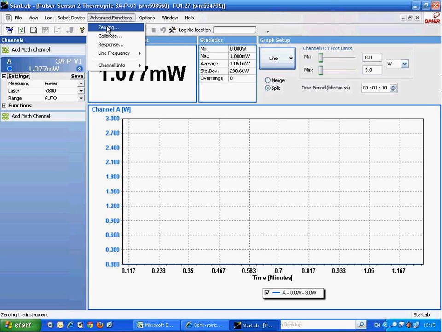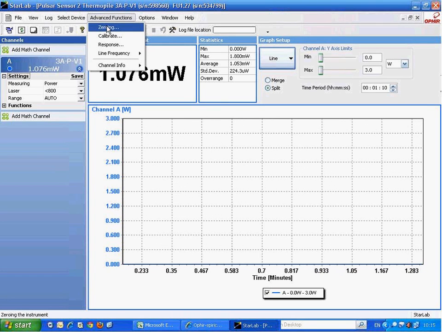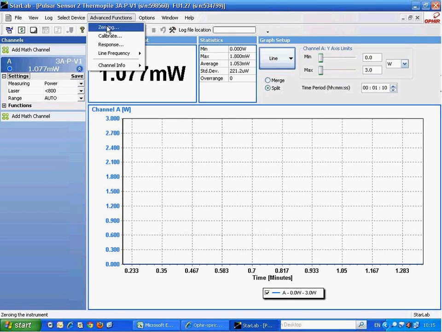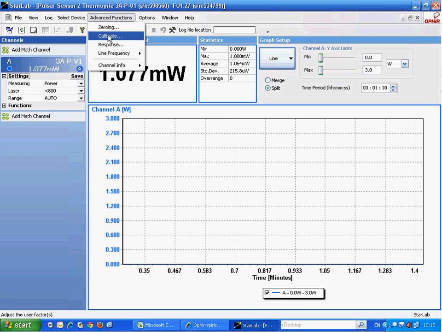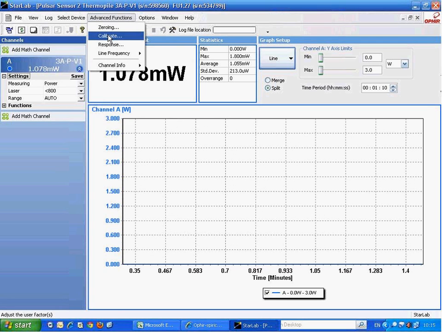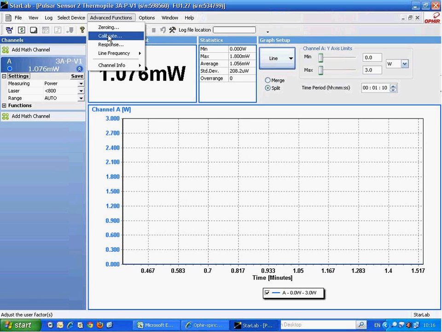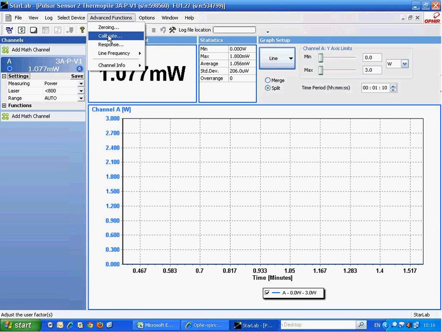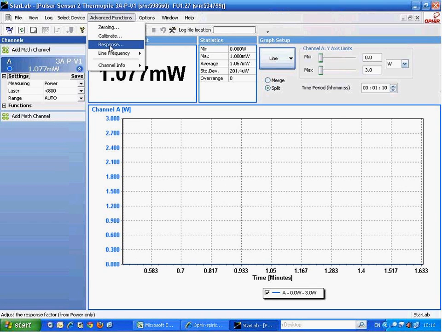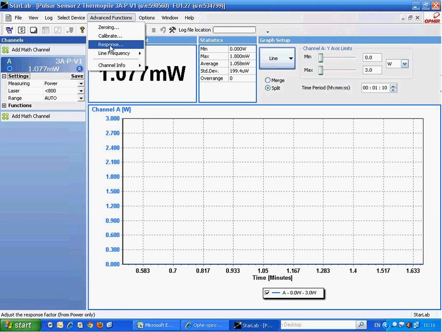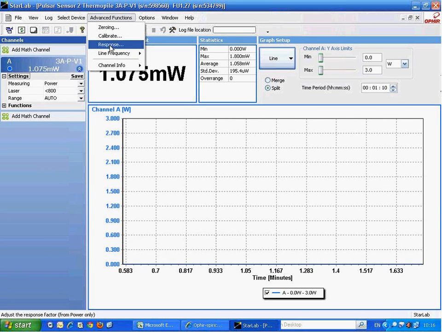On a periodic basis, we may need to zero the instrument. That gets rid of any electrical biases from inside the equipment. Upgrade enables the user to adjust the internal calibration factors that are stored in the sensor, I must add, with all due caution that's needed when one is doing that. Response enables the user to adjust the response time of the sensor, again with all due caution.